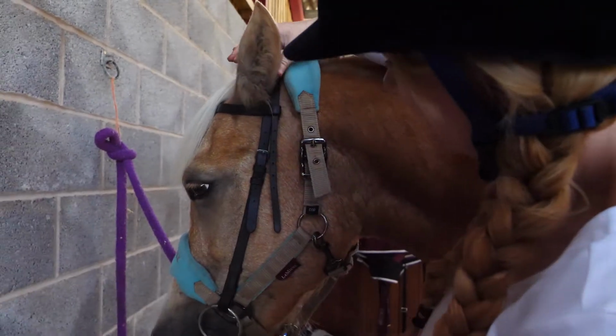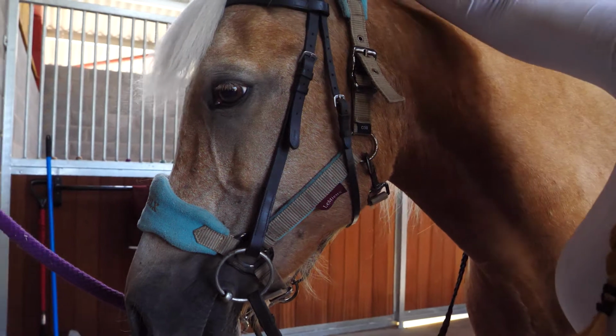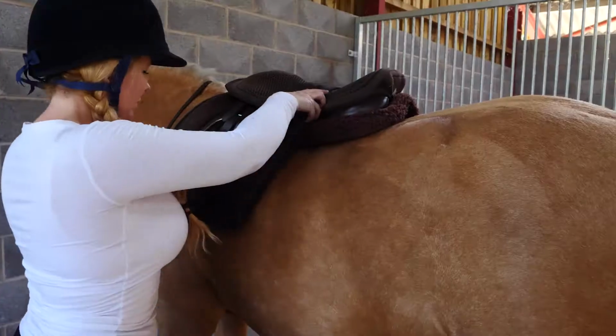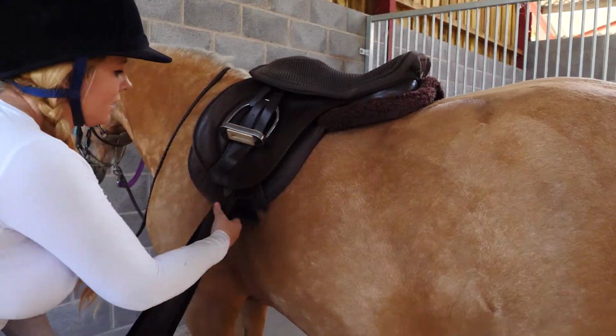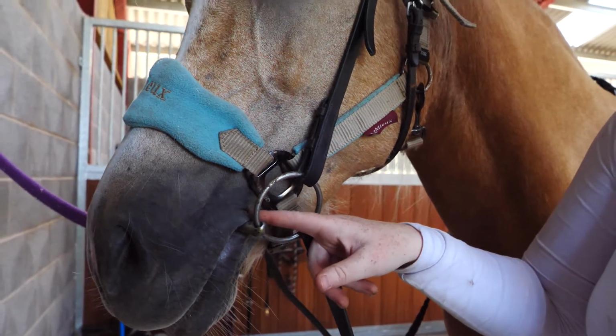Make sure you can see here that her ears are through. Always make sure everything, all your equipment and your tack, is fully checked. Then we're going to get the girth. I'm going to pull it down. So here is just right for Amelia. So she's got her crease there.